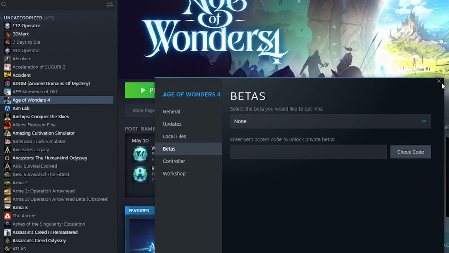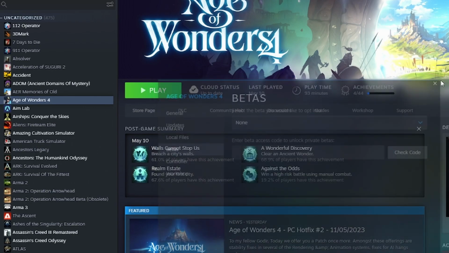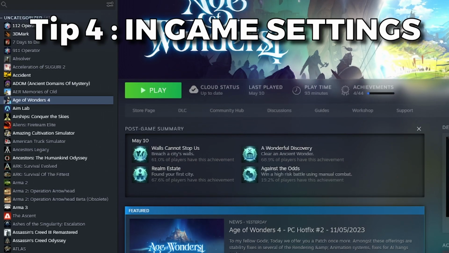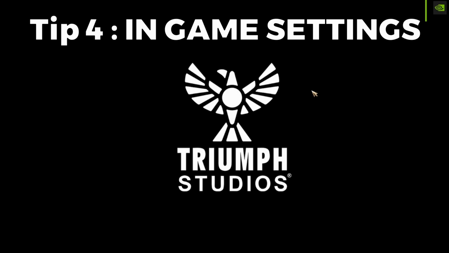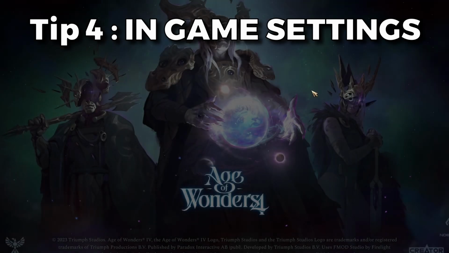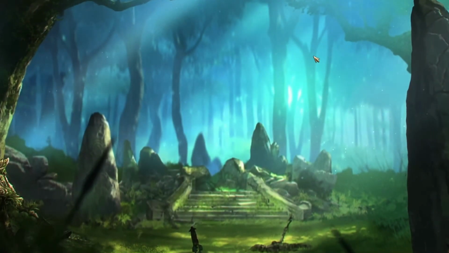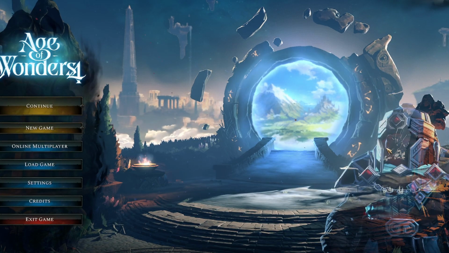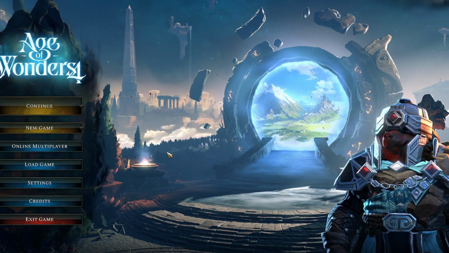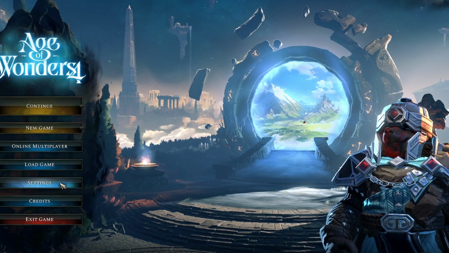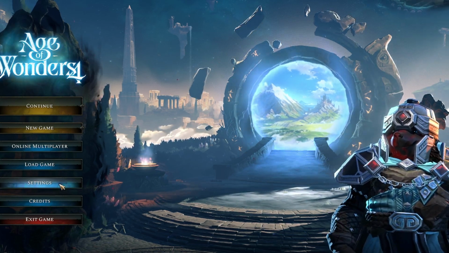Now some in-game stuff we're going to look at in the settings in the game. And right now the game, like I said, is unoptimized. There's not a lot of settings you could tweak, but there are a couple really odd settings that could fix your issues. I was getting a weird issue where it was making my second monitor stutter a little bit, YouTube videos, things like that while I'm watching and playing.